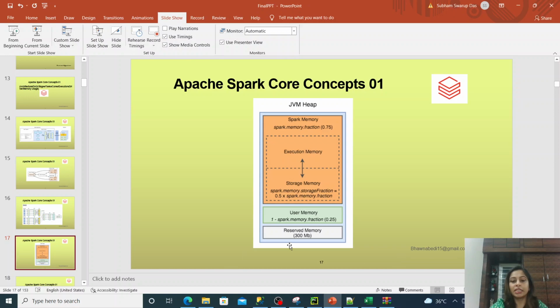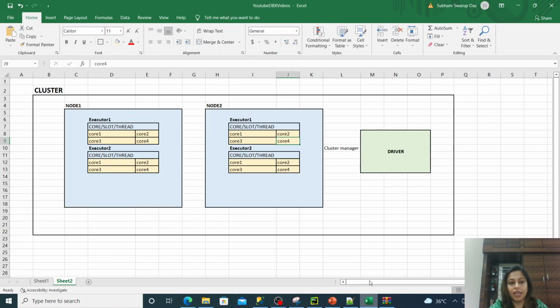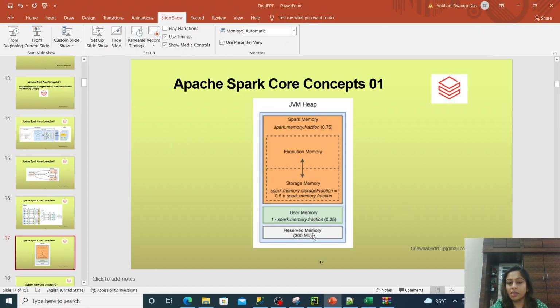This 300 MB: if your executor is 4 GB, then from that 4 GB, 300 MB will be reserved for Spark's internal work. It is not available to you. So this is the memory distribution.